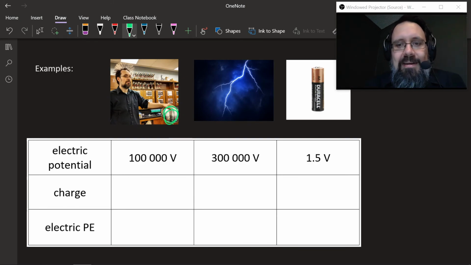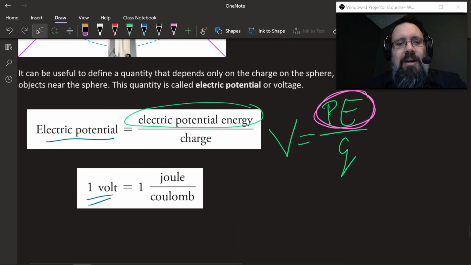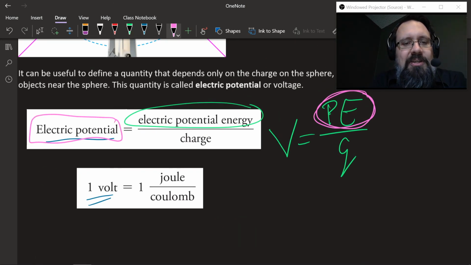Likewise, a battery is only 1.5 volts. With batteries there's nothing to be worried about, right? Batteries are simple. They're fine. But if you look at this equation up here, it's not just the potential, not just the volts that matter, it's the charge and the amount of energy.